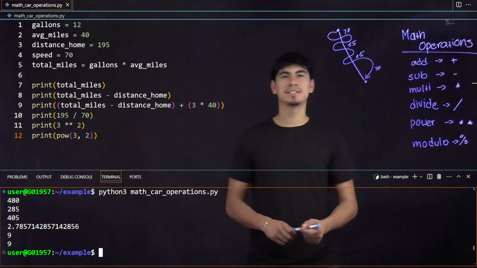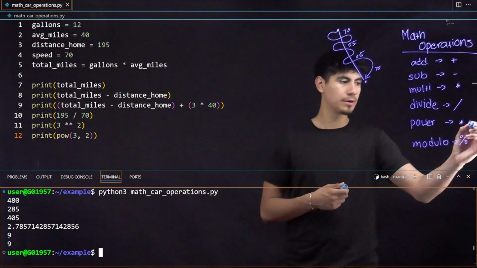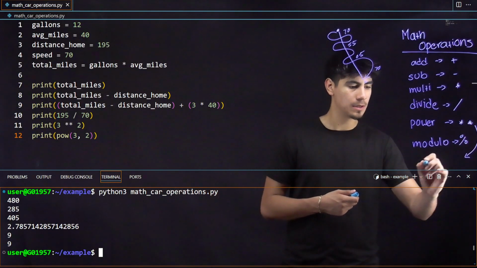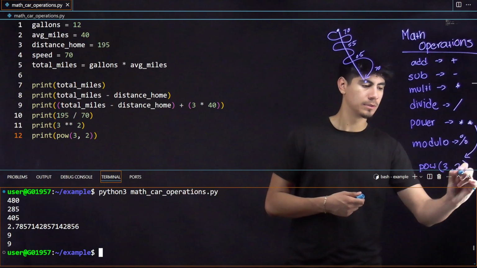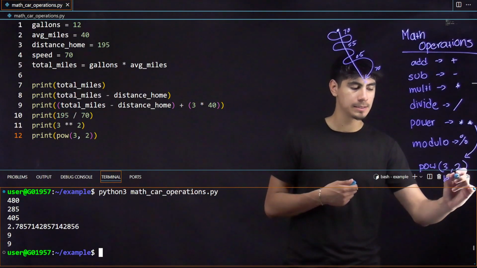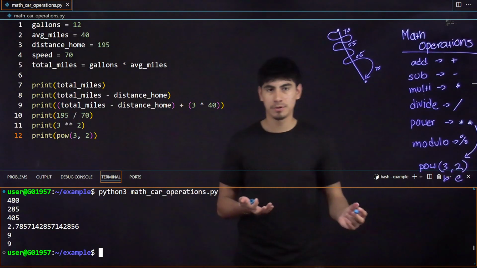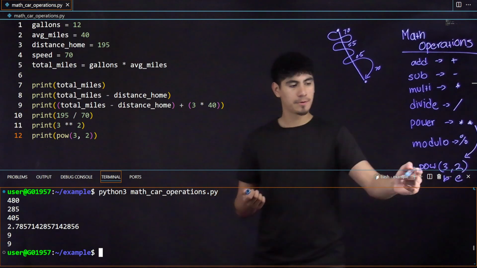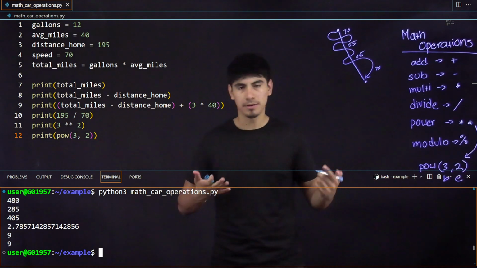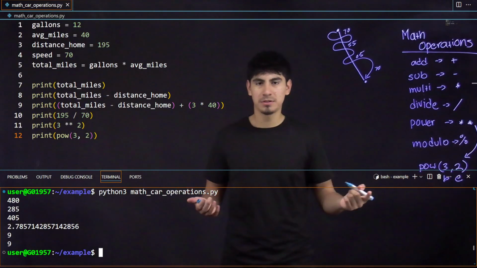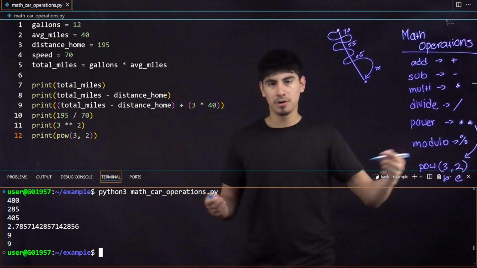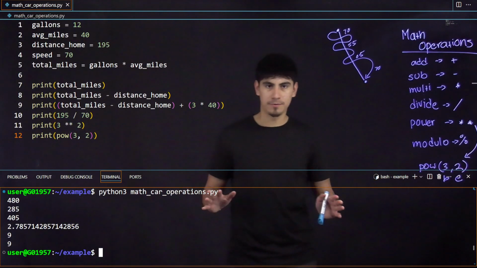So I like to do the POW. There's another way of doing it right here. So I'm going to just put that down here. So doing POW, 3, 2. So the first number is always your base, and then your second number is your exponent that you're raising it to. I prefer this just because it's a reminder saying, okay, I'm raising it to the power. Asterisks, obviously, are a bit simpler. You don't have to include the POW and all that, but in the end, it's up to preference.